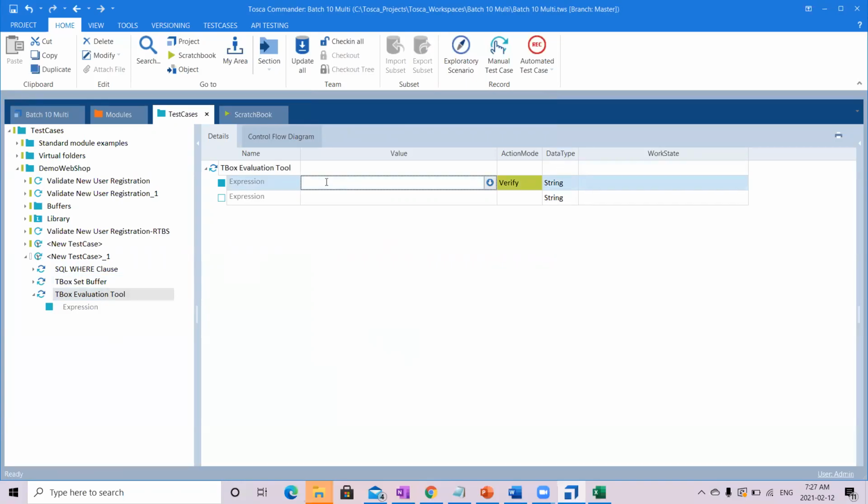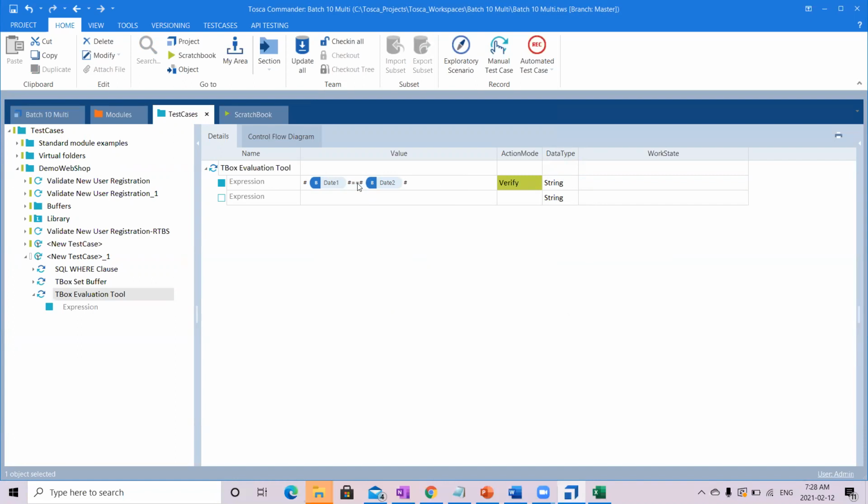And for date comparison, the syntax that they follow is hash and curly braces capital B of date 1, because that is my first buffer, right? So this is my date, and again give a hash. Okay, and now say double equals to, and now again hash curly braces capital B of date 2, close both of them, and again hash. So this is the syntax that they follow for comparing dates.